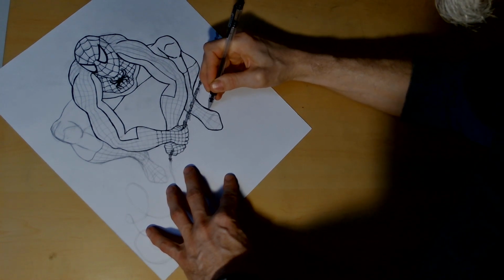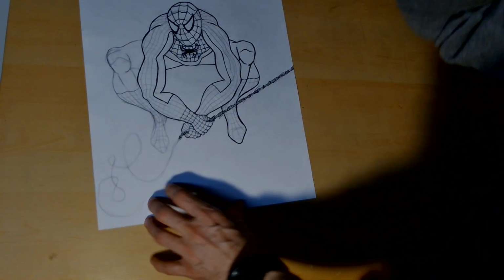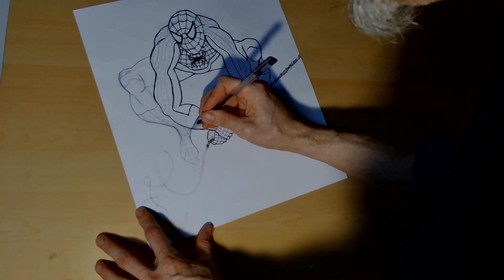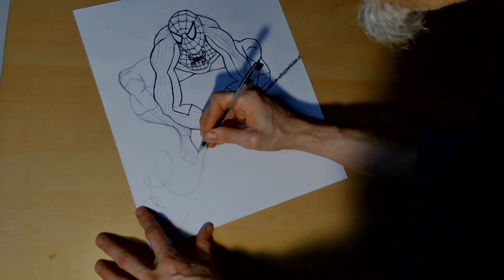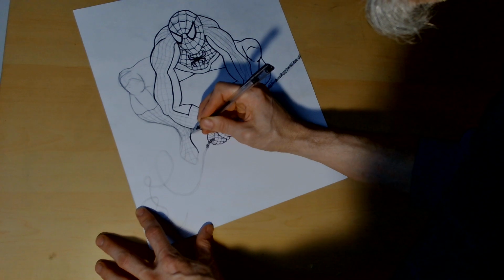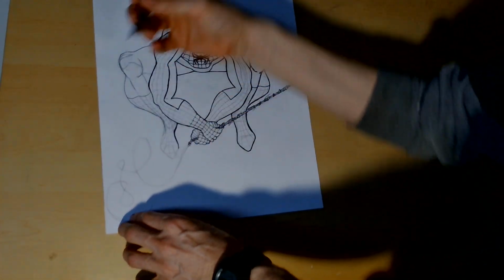I'm liking how it's coming out. Yeah, okay. Now, some of these lines are a little bit thicker than I probably would have liked. Sometimes I should be using a guideline like that, but I don't always, but I think I might do that for the rest of this. It's just kind of drawing a second line next to it, the thickness you want it to be, and then filling that in.